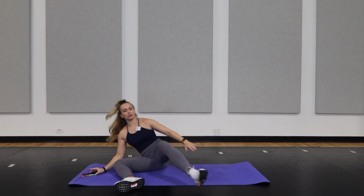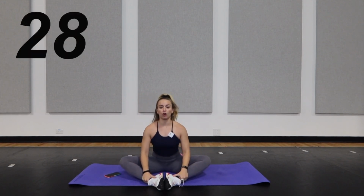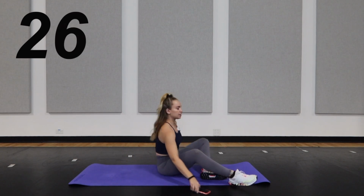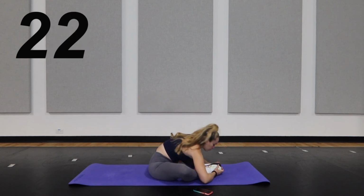Let that go, soles of the feet together for our butterfly stretch. And we're actually gonna bring it all the way over. So I'll turn to the side so you can see. And you can just round it over, relax.